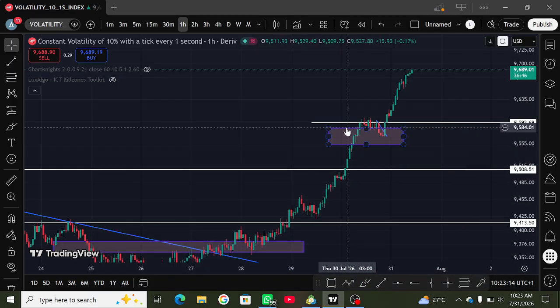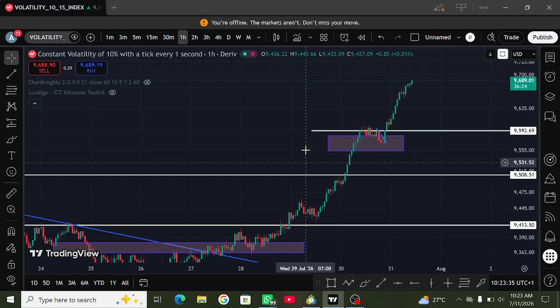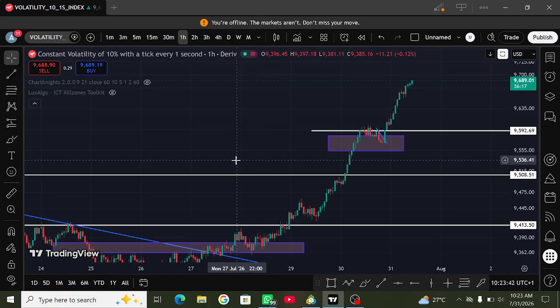Alright, just a quick one. I want to tell you guys the importance behind the inverse fair value gap and how to best make use of it. It has helped me over time to catch a lot of movement in recent times as well, and even yesterday night, my last trade yesterday. It was such a swift and successful trade I took using the inverse fair value gap, and some others that I have spotted and how far they have delivered.